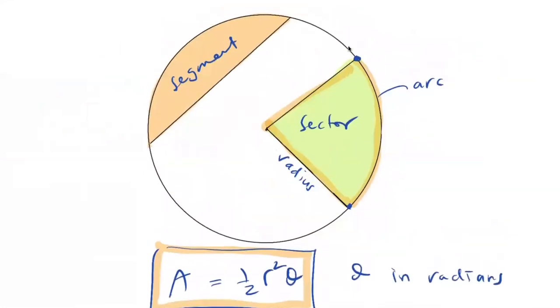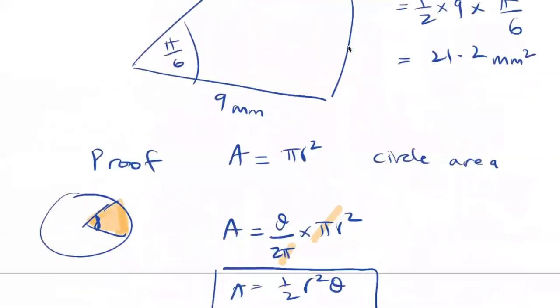Now, a segment's a little bit different in that it doesn't go through the middle, but it is formed by an arc. Basically, it's a line that goes from the two points of an arc straight across, and that's the segment that we've got there. So let's look at how we can calculate all of that, and I'll give you the equation first of all.